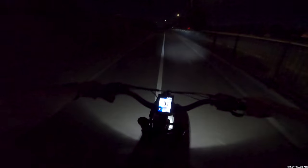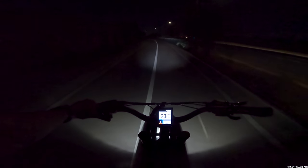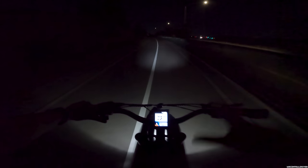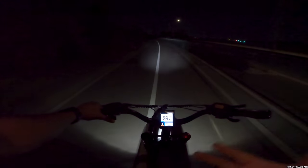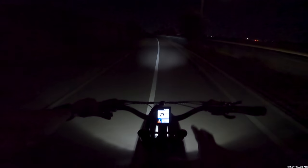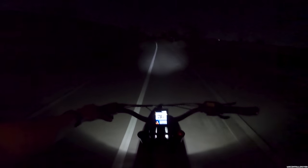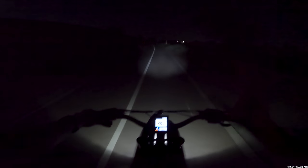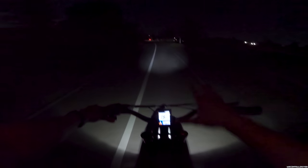Putting it back in mode five and holding the 'i' button to get into sports mode — there we go, it changed orange. Now I'm going to take the company's advice: just turn the bike off while riding and turn it back on to re-enter sports mode instead of waiting that 10 minutes. But I don't want to tell everyone to do that because there's probably a reason why it was designed that way — I don't want you ruining your bike. So take it with a grain of salt — it's a workaround, a little hack — but do what you feel comfortable with.